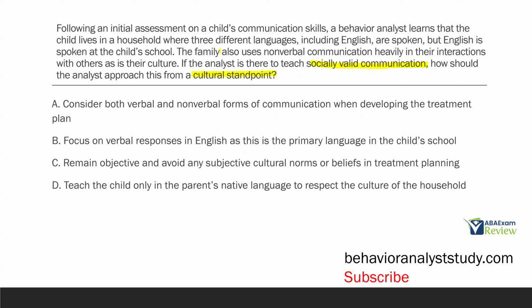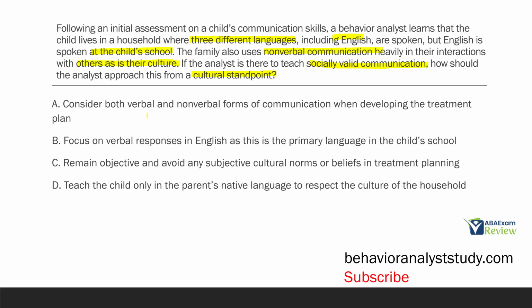Well, what do we know so far? We know the child lives in a house with multiple languages, including English, and that English is spoken at the child's school. Additionally, nonverbal communication is a big part of the family's culture. So what can we do to remain culturally sensitive, but also be effective?